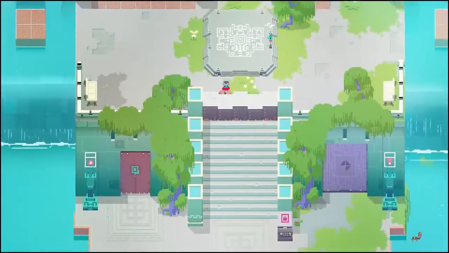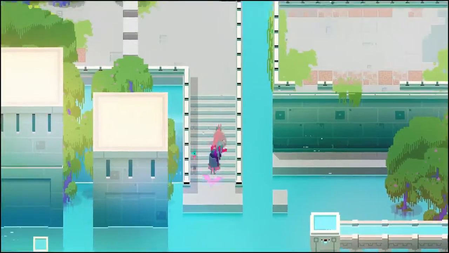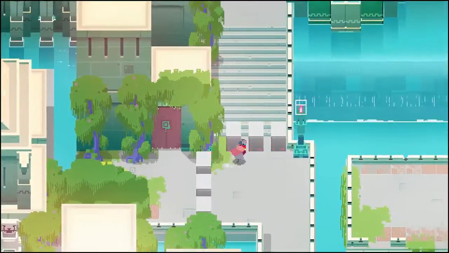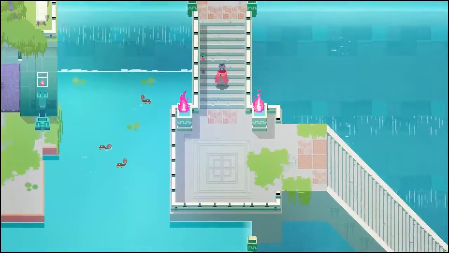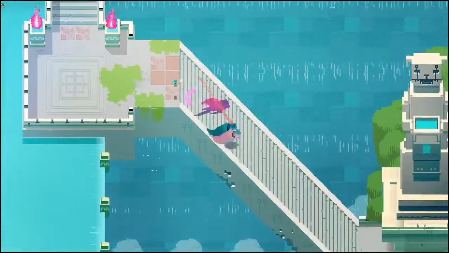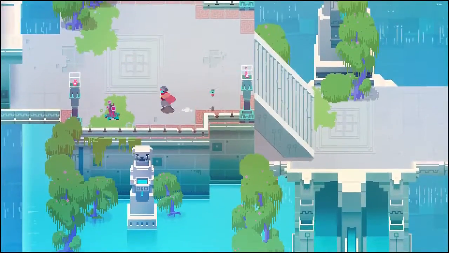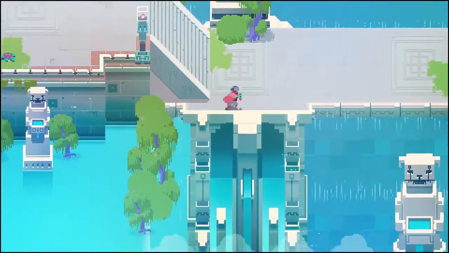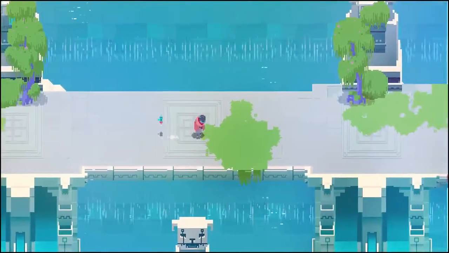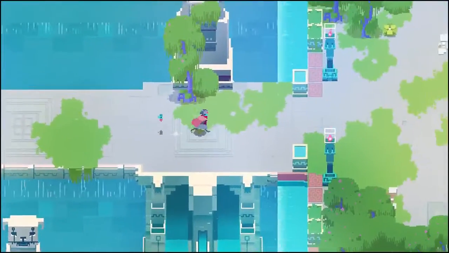So that's it. So we can't go down yet. So the only way to go is this way. And this is also blocked off to us for now. So the only way to go is down. Down, down, down. Plant! Oh, coughing again. Pesky illness.